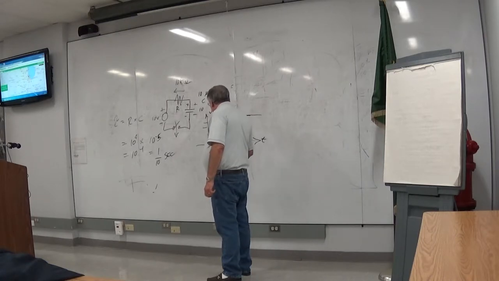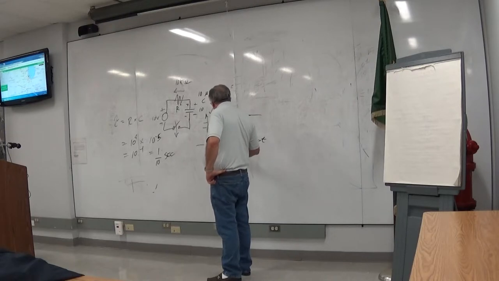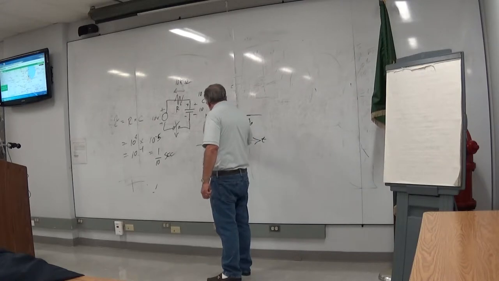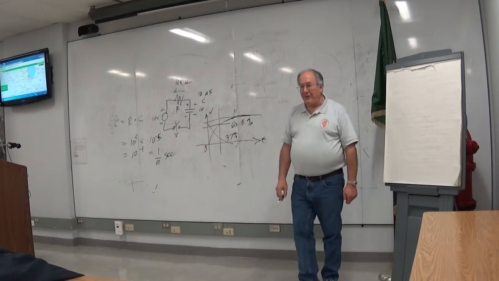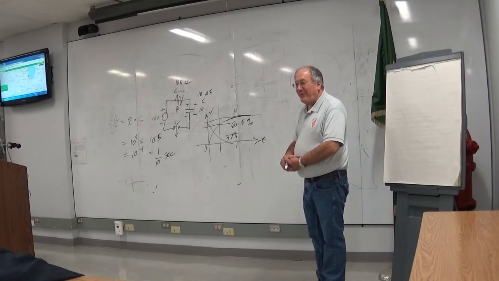The time period, you're not going to believe me when I tell you this, is where this becomes about 63.5%, or let's just say 63% charged. And if this is a decay curve, this is where it's 37% decayed. Where in the heck did that number come from? I'll give you the answer. You don't have to take my word for it, but it's the answer.